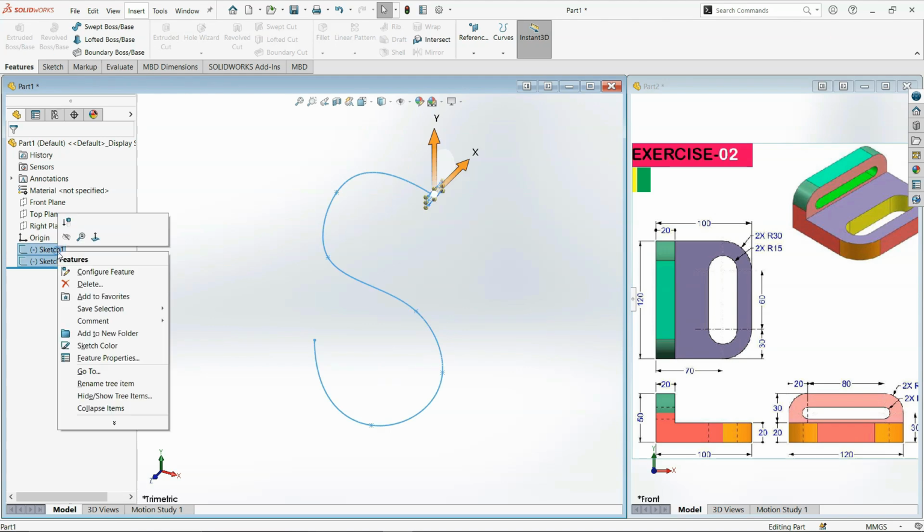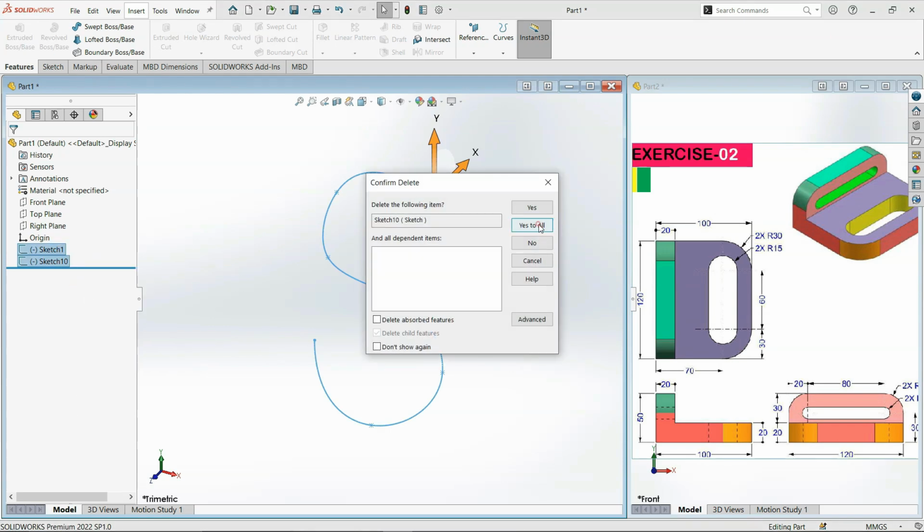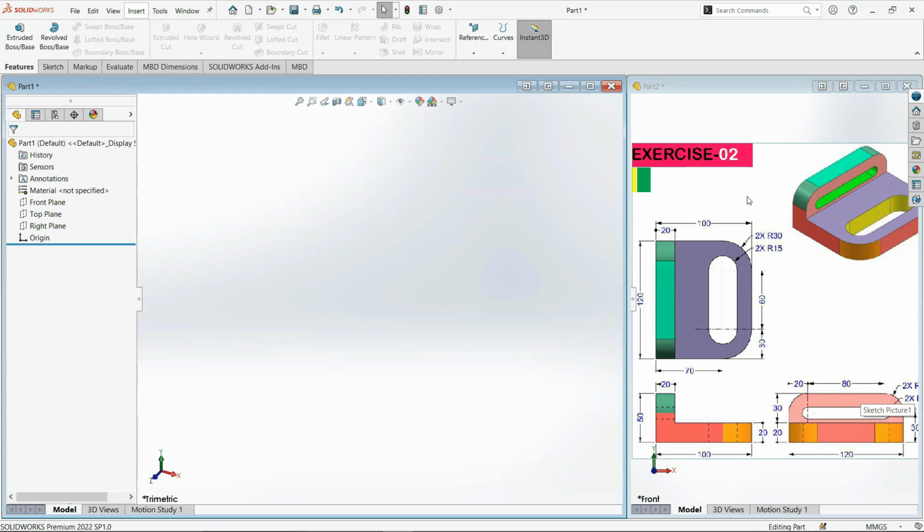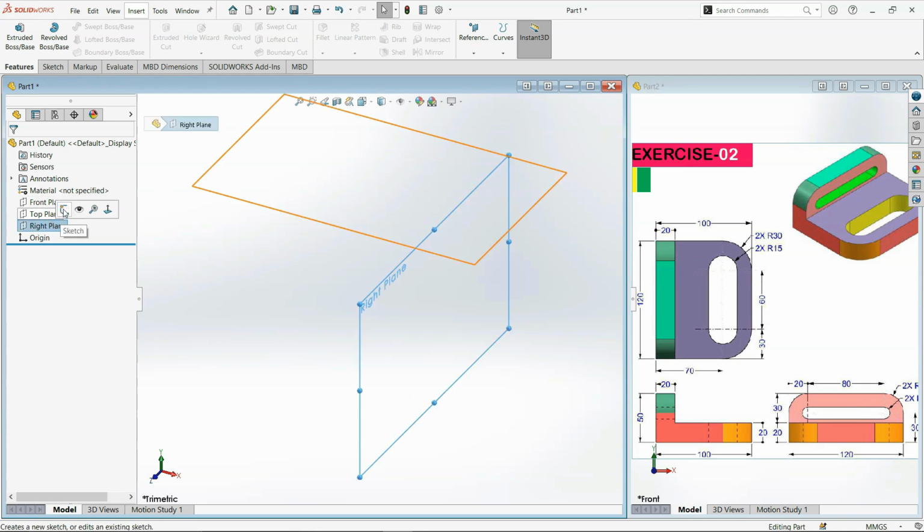Now we will design this part here. So for designing this part, I will select the right plane and will design from this. The overall length given is 120, overall width given is 100. The slot dimension given here is 60. The distance from slot to the edge is 30.